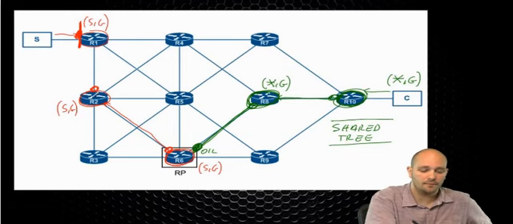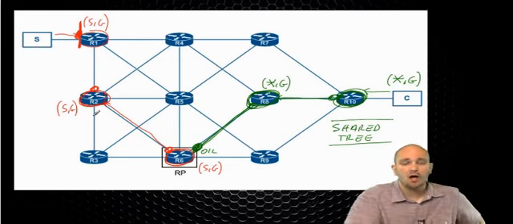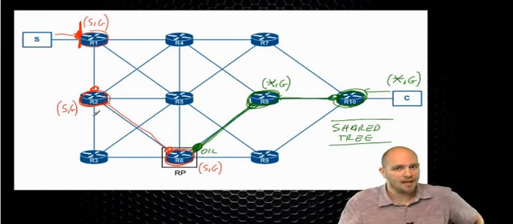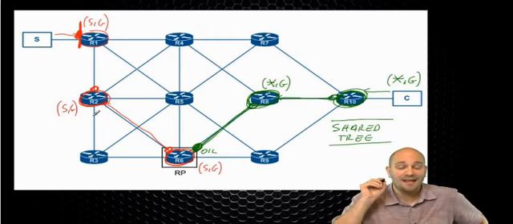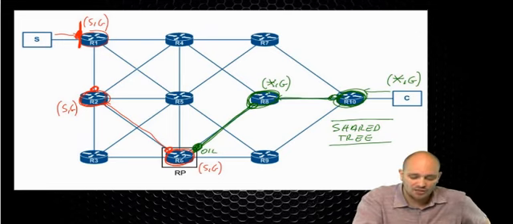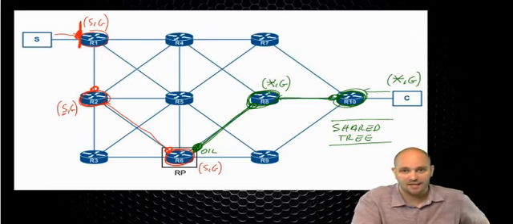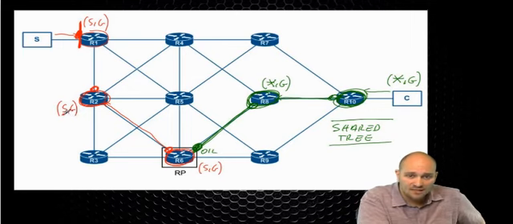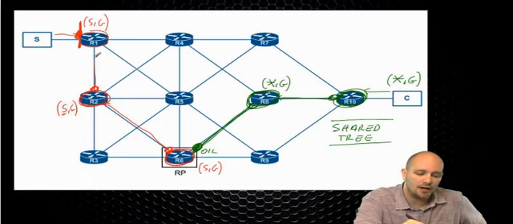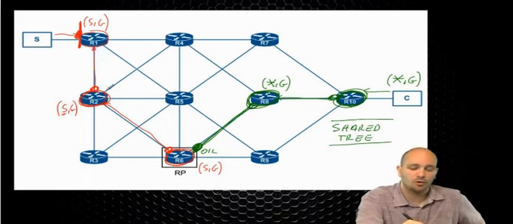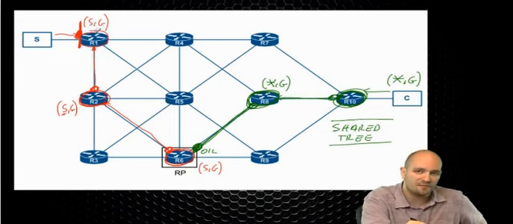Now, this S, G join arrives at R2. Does R2 know who the source is? If your answer to this hypothetical question was no, think again. It does know who the source is because R6 just told it, because it sent an explicit join for the traffic going from a particular source to a particular group. So now R2 says, oh, okay, I'm just going to send this join out of my best interface towards the source. Again, R1 doesn't actually figure here. It's the source address that matters.